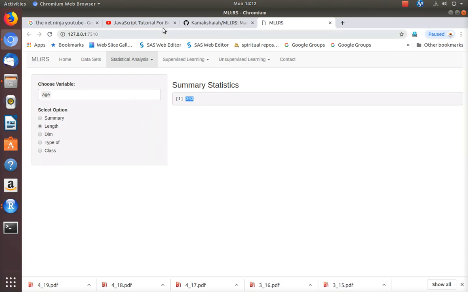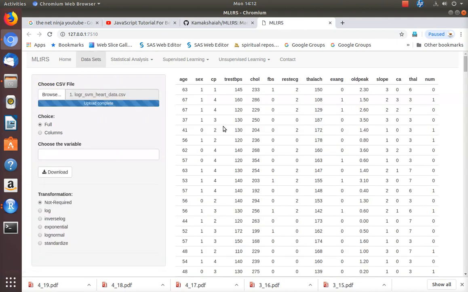This data represents 303 patients, and it describes heart attack, something like that. There is age, the details related to the age of the patient, and sex, which means gender: 0 stands for female, 1 stands for male. And there are quite a few other variables. This is actually the most important variable, with the name num. It is a categorical variable. By the way, in machine learning, the dependent variable needs to be a categorical variable, but it should be numerical.